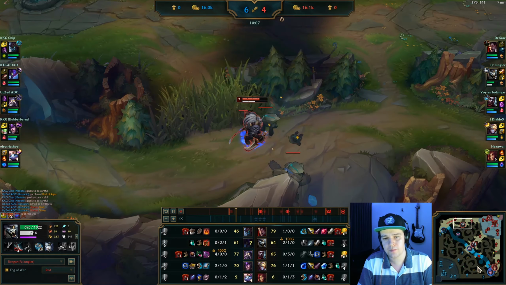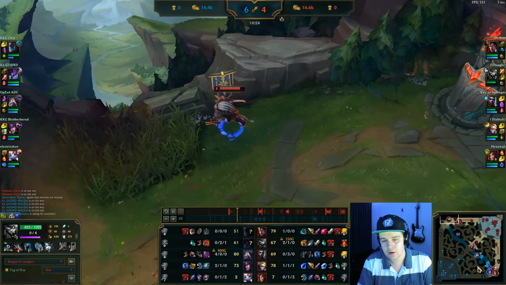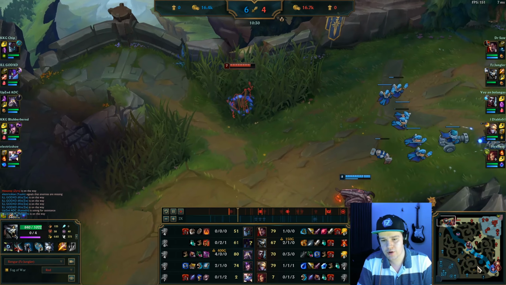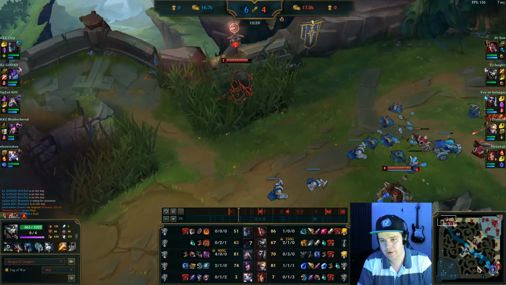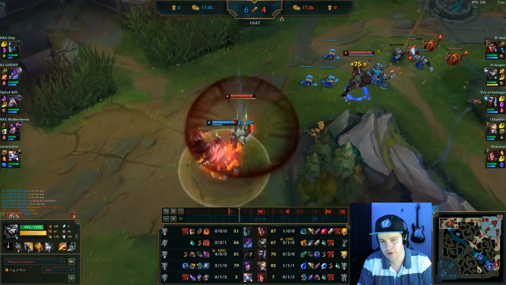Now here, this is just making really good use of Tiamat, and also using the stacks from the Ferocity and from the leaps to clear camps. In this case, I sneak into the brush, and then I'm just gonna wait for an opportunity where I can jump on a Maokai. I was kind of waiting for Darius to walk up and just go in, but that wasn't really happening, so I just figured I'd do it myself.